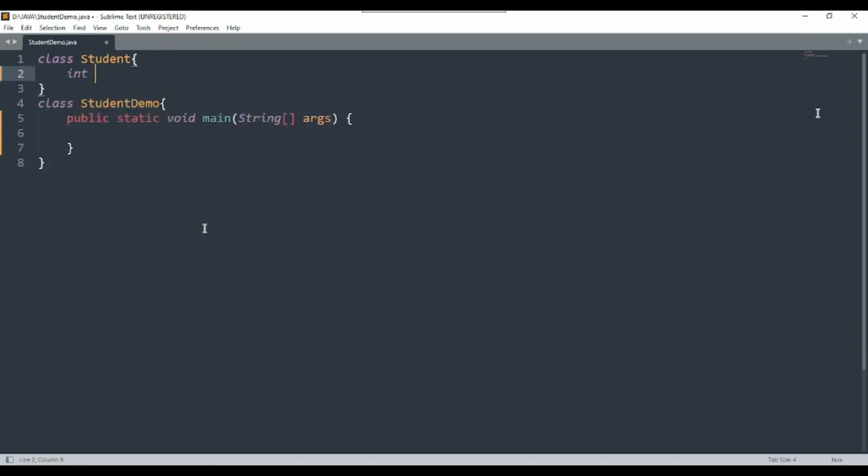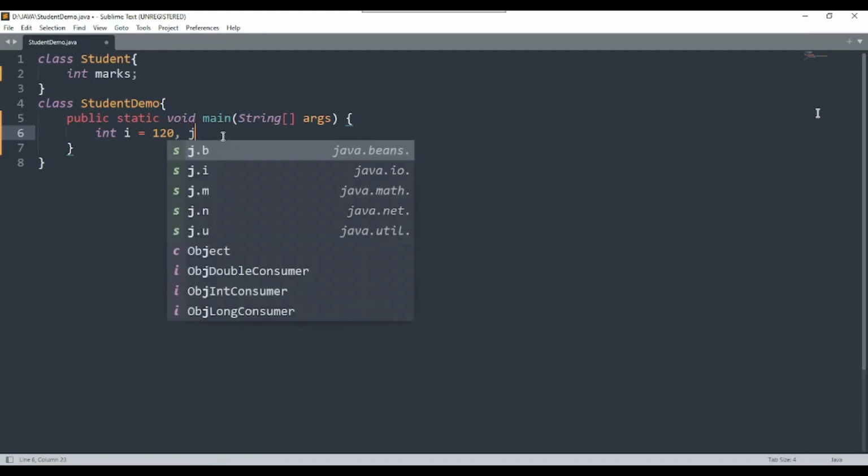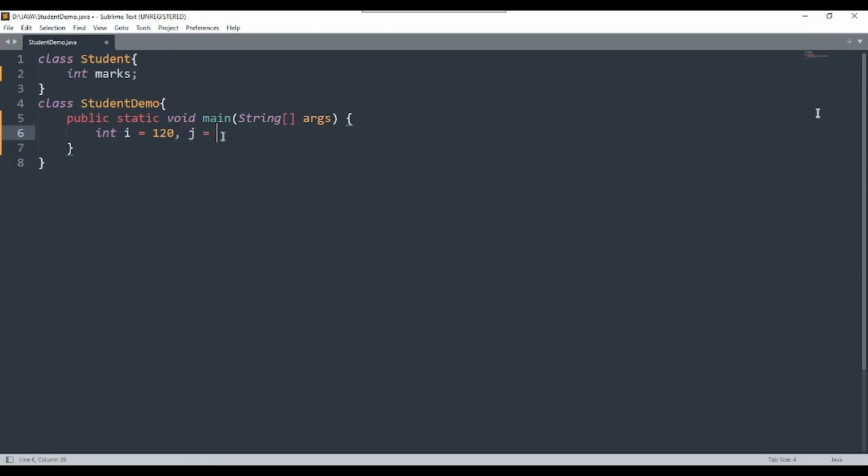Now, in the Student class, I am creating an integer variable marks. From the main class, I will create variables, for example int i = 120, j = 120;. Now I will print over here, for example System.out.println.